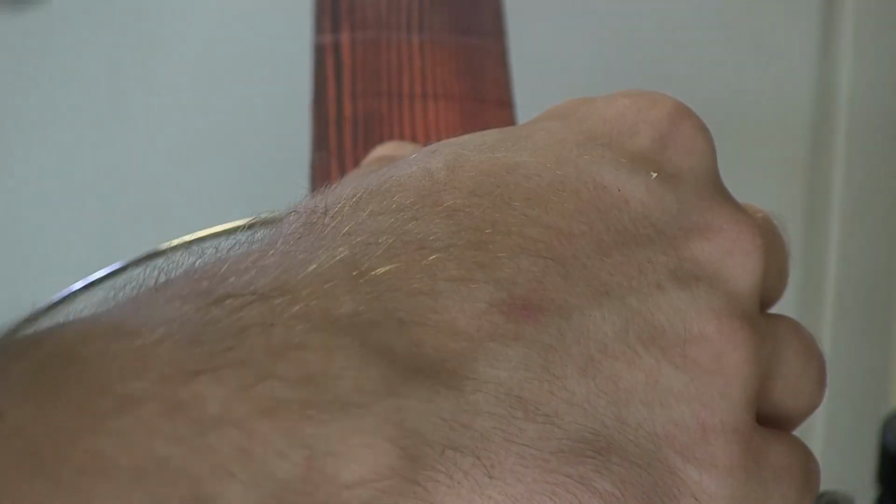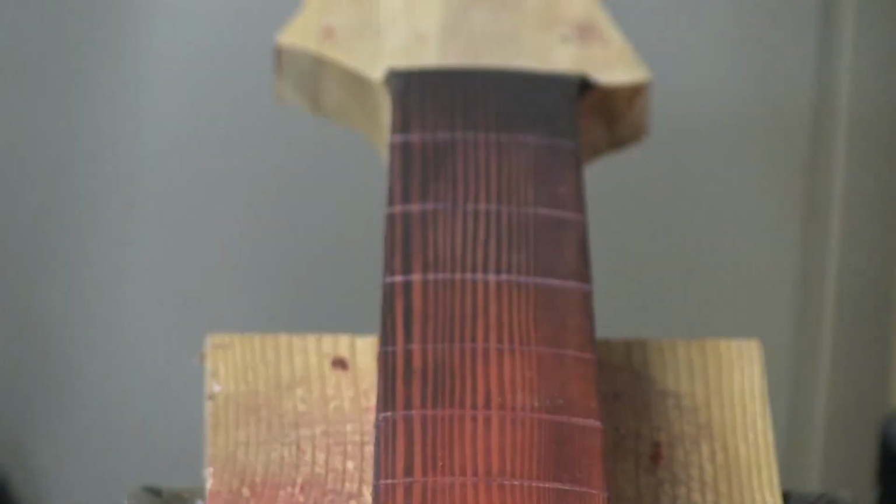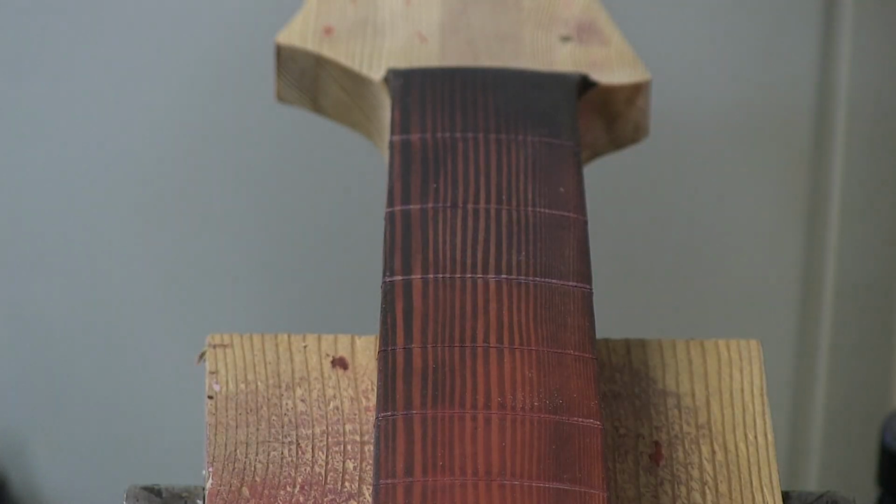And as this is getting a little bit shorter, because every time I'm cutting, the stock is getting shorter, I can move in here and not worry about the fret hanging around. But I'll be back real soon.